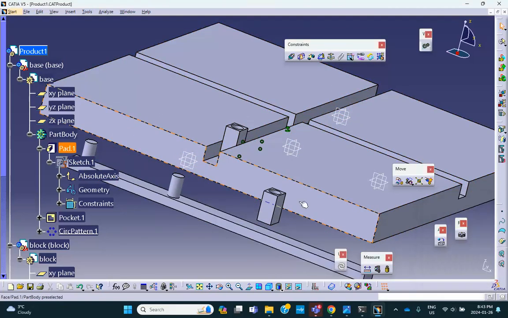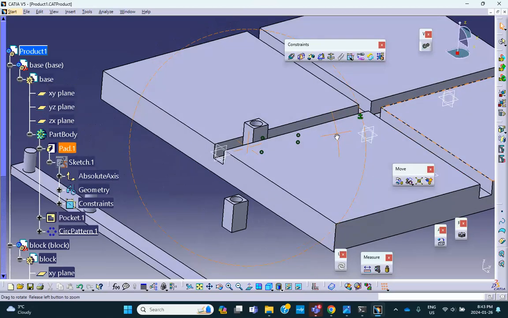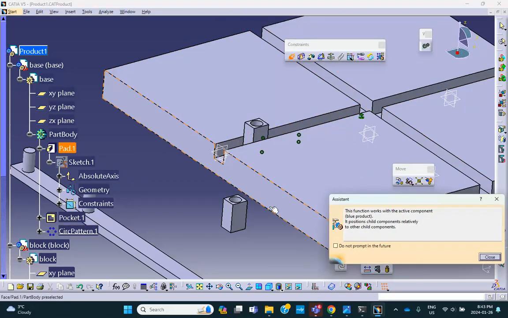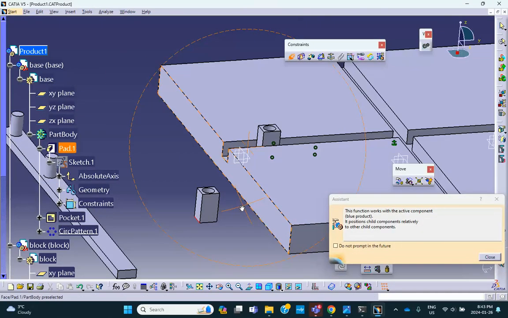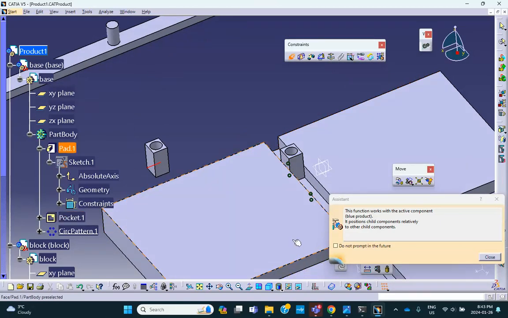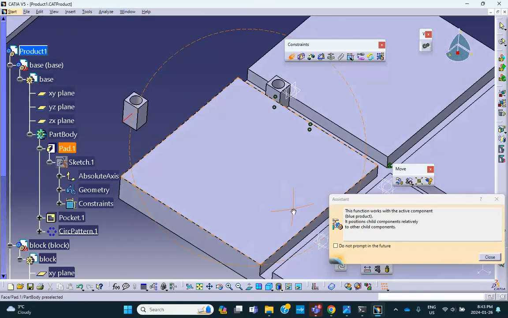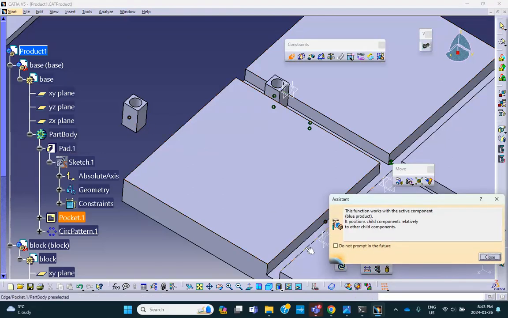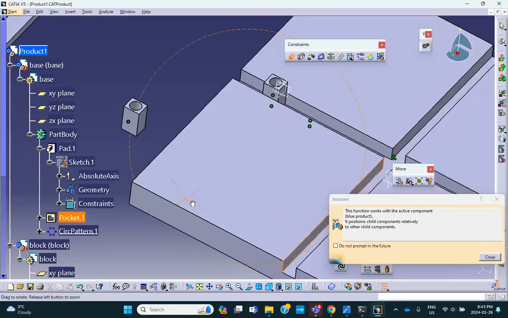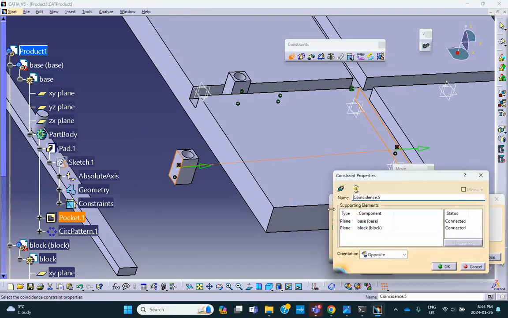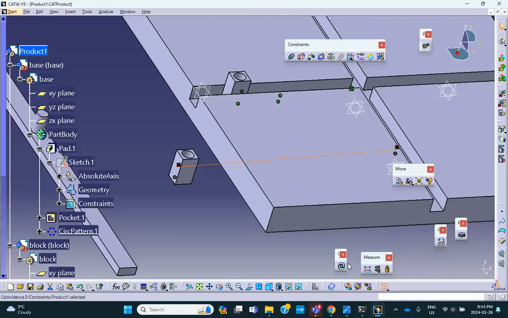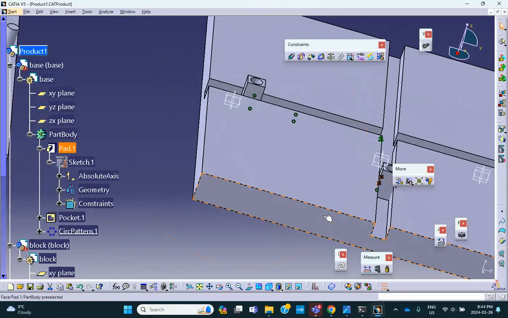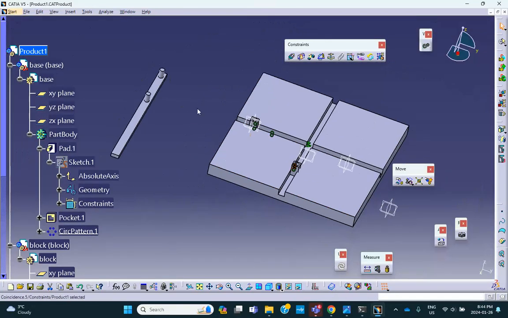And I do exactly the same thing on that other slot. So coincidence between, for example, this edge and that edge, and coincidence between this plane and that plane, update. There we are.